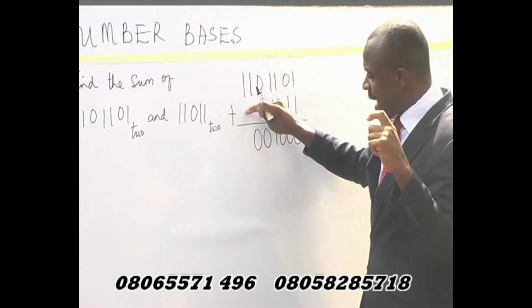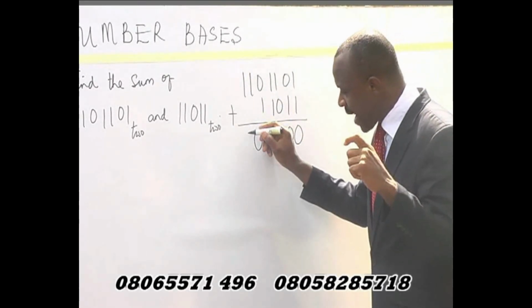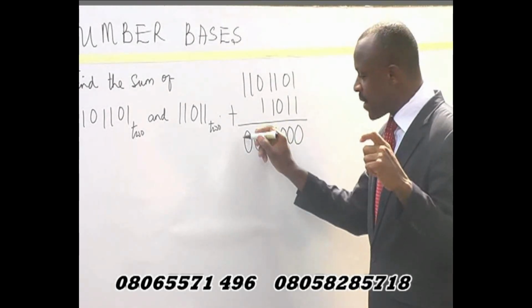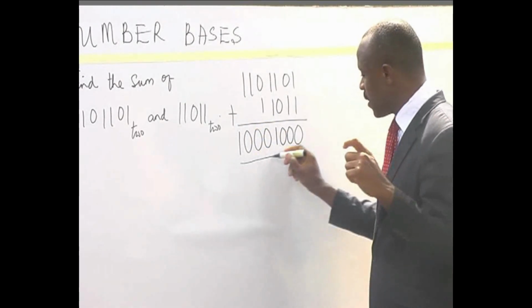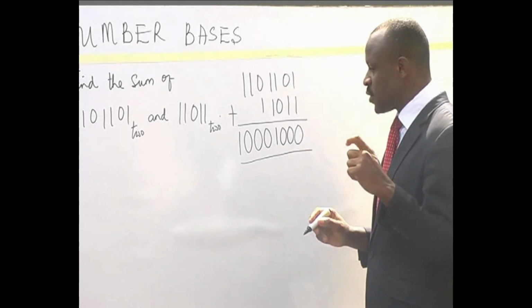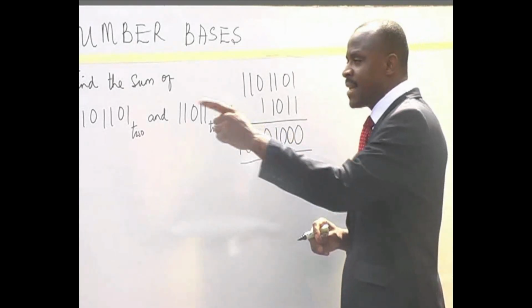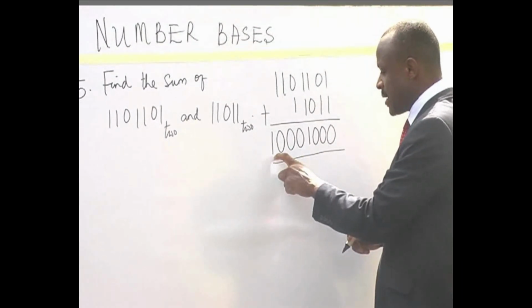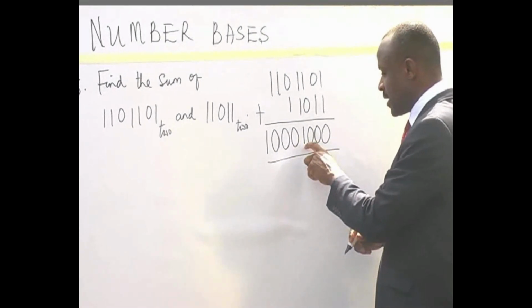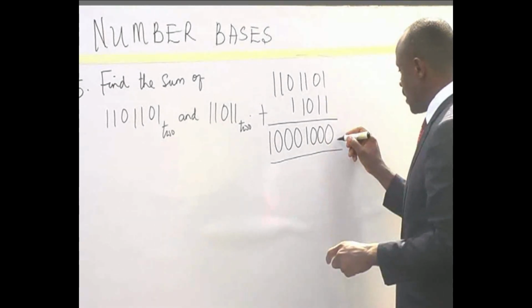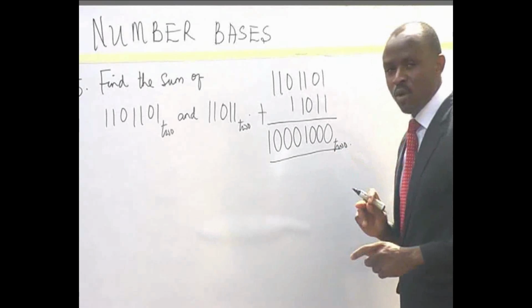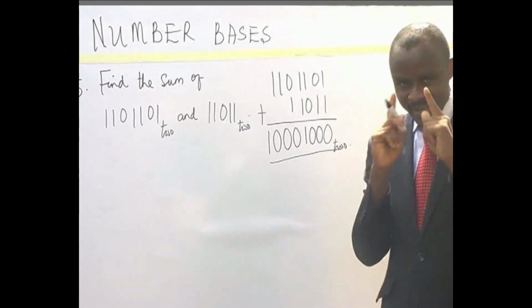And you're not adding any other thing. So that 2, you don't write it down. If you remove 2 from 2, you have 0 left. Now bring down the 2 you have raised. So the final answer to adding this to this in base 2 gives you 1 0 0 0 1 0 0 0 in base 2. Please don't forget to write the base, because that is what makes the difference.